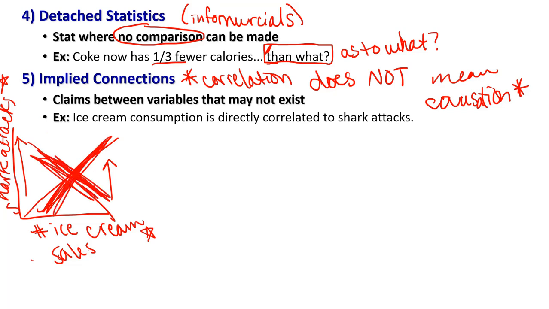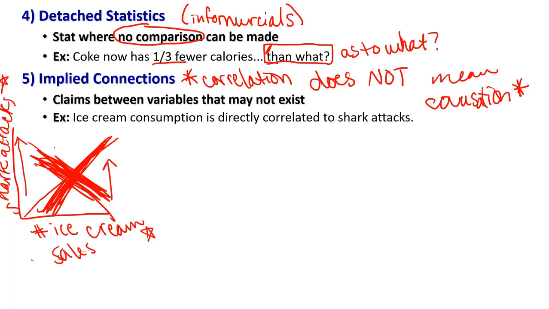That's not true. There are some other variables, maybe lurking or confounding, that are happening in this scenario, which mean it's not a causation for this correlation. Just because you're eating more ice cream at the beach doesn't mean you're more likely to get attacked by a shark. There's no causation for that. Some more lurking or confounding variables might be like the weather. If it's really nice out, more people are at the beach, meaning more people are buying ice cream, and more people are in the water, which means there's more likely going to be a shark around to bite somebody, right?